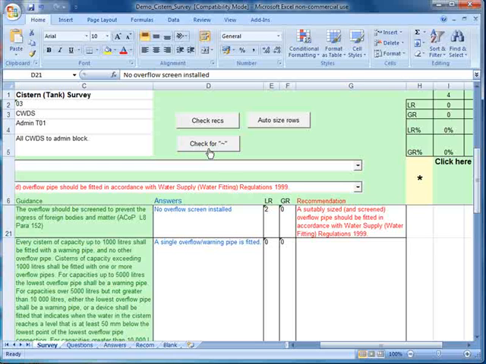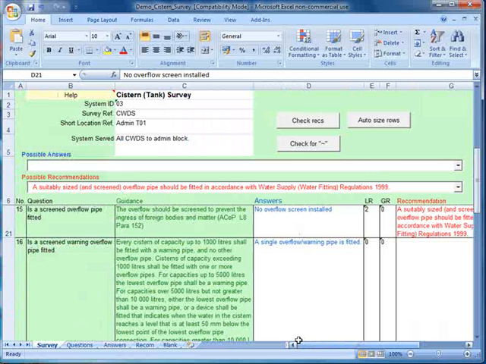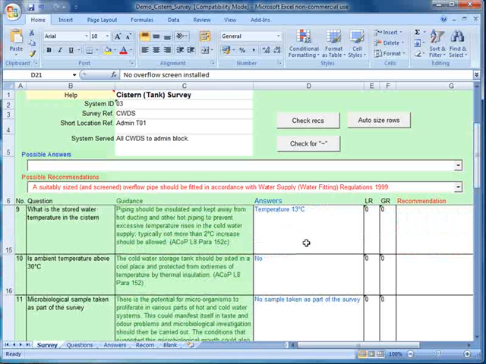The check for squiggles is the same concept. Some of our recommendations actually have a squiggle where it's expected that you will put in specific site-specific comments, and if you click on the check for squiggle button, it would let you know that you've left a squiggle in where it should have had site-specific information. Same thing, just turn a little yellow colour. Okay, so that's the three buttons. The basic idea of choosing answers from the drop-down lists.